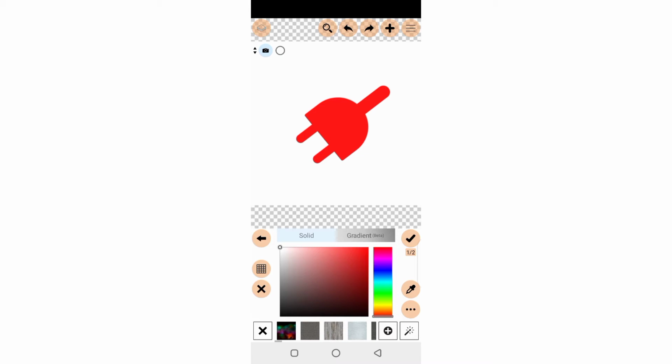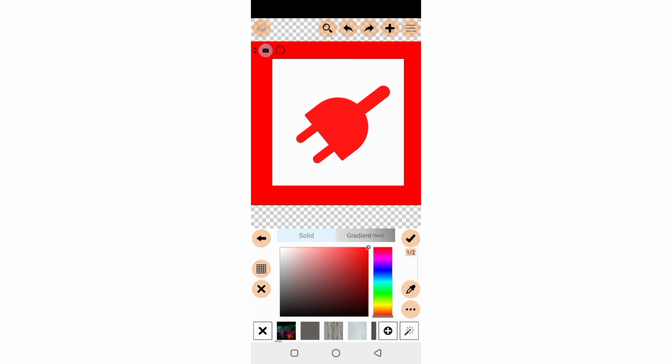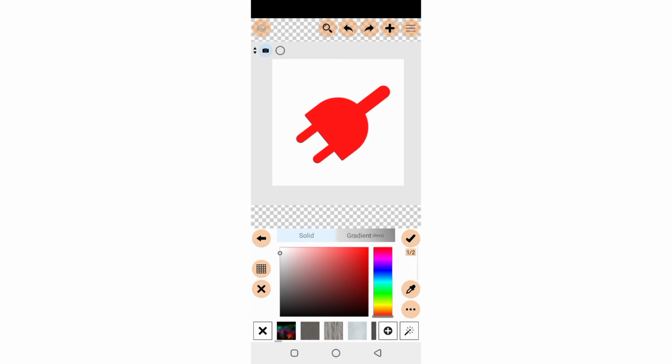So you can also do something. You can load color, save color, change color. So now let's assume I'm changing this to red background. I can just click on this and then click on save color. So if you want to use it for another particular design, you can just click on load the color, so it will load up automatically. You can see. And also if you have a design on Canva and you don't know the exact color, you copy out the color from Canva. Let me show you if I can do this quickly.